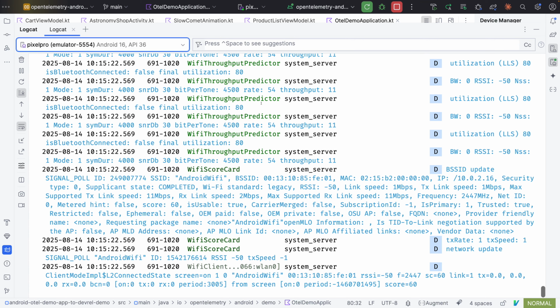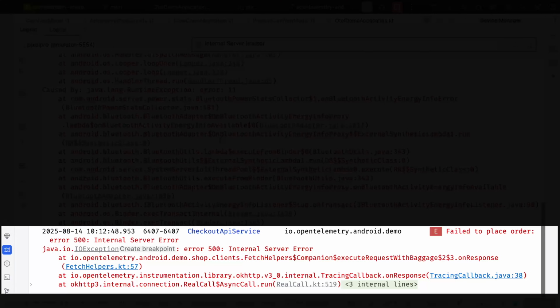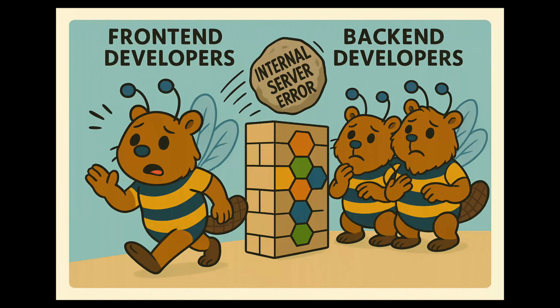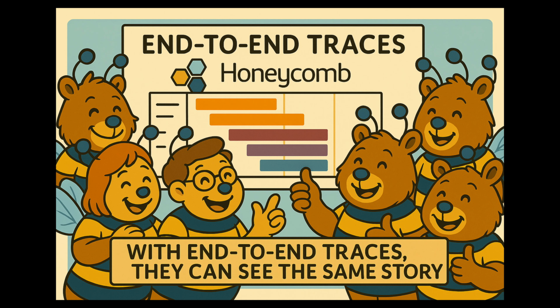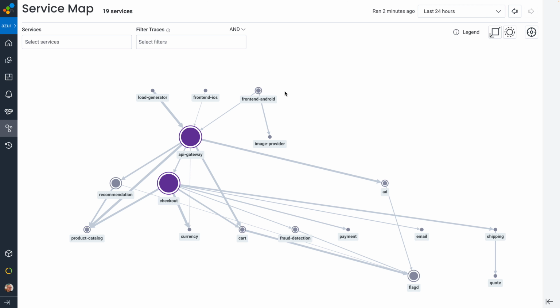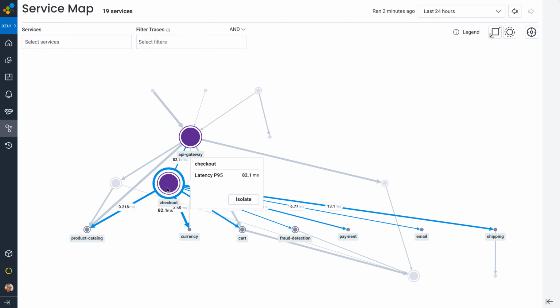Meanwhile, the Android engineers opened up the Logcat viewer in Android, which showed the same error. All right, so now we see the error happens on both iOS and Android, but in either case, the APIs are reporting the equivalent of stuff broke. In some organizations, now would be the time to throw this over the wall to the back-end team to deal with it. And so we'd have two understandings of the truth, one hazy about the back-end and another confused about the front-end. But with end-to-end observability, we can see everything from the mobile, native, or web front-end request all the way to the services involved in the checkout process.